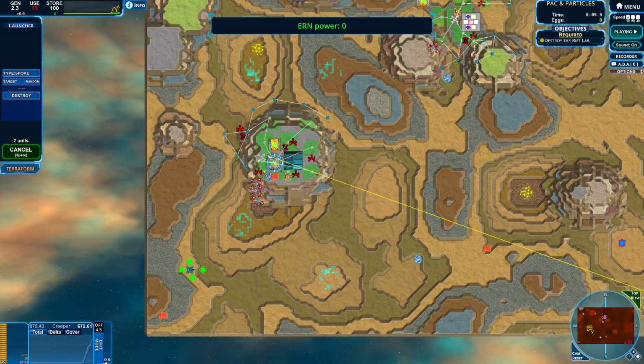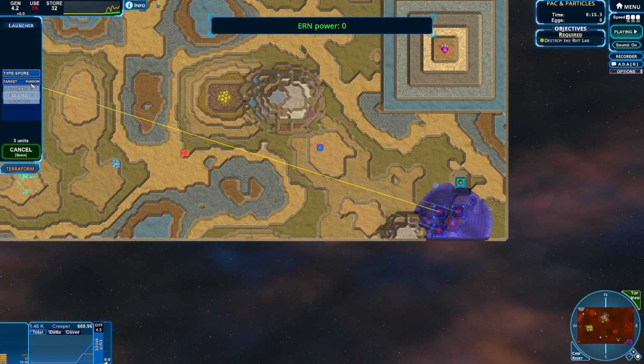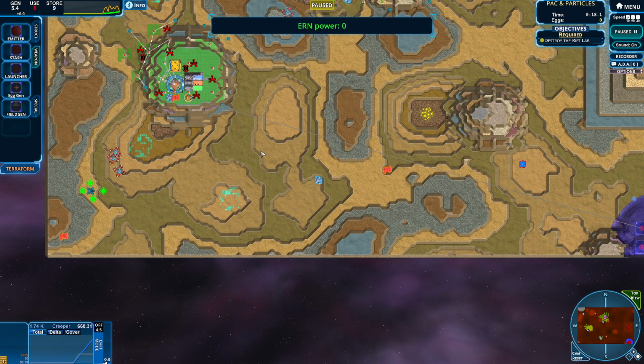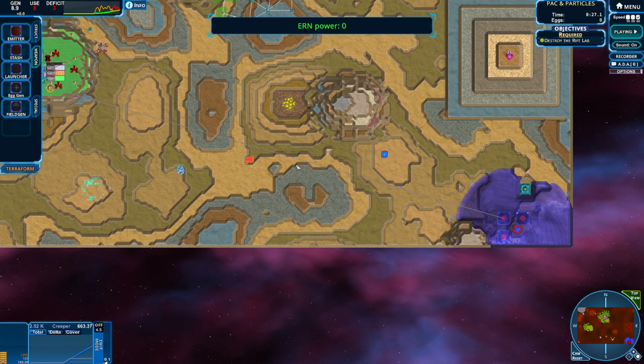Like 1 here and 1 over here, just like that. And then all 3 should be at a location, of course. And this one is actually going to be a blobbo. Like this. So this is our goal. We have 1 blob that goes in, destroys the cannon, 2 spores that come in, and let's just see what this does, right? We have 3 units.